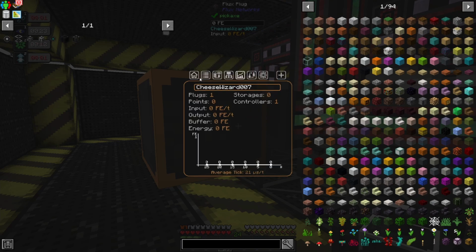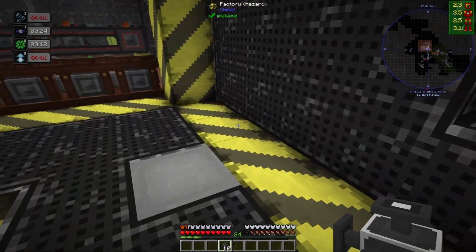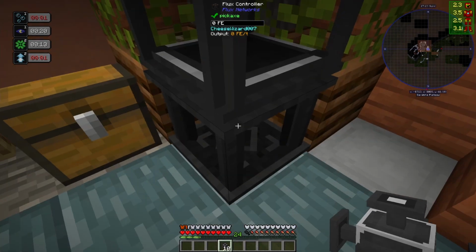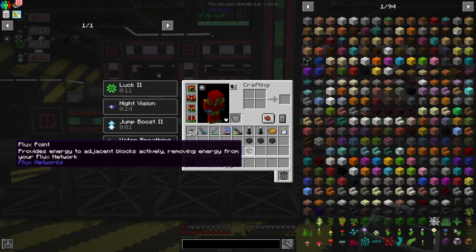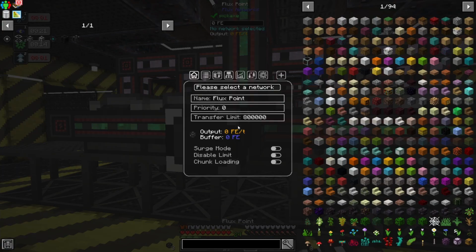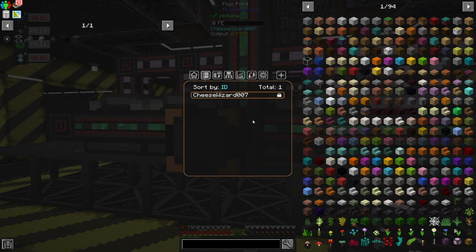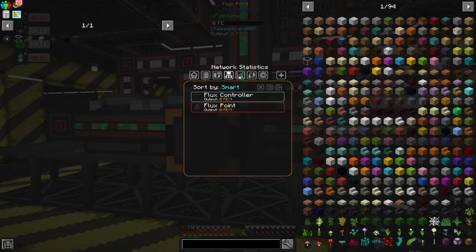So let's have a look here. It's got a pretty good transfer mode. Surge mode, disable limit. Let's have a look. This isn't receiving anything, so maybe that was the wrong one. Maybe it's flux point that we need. Plug point. That's for wireless charging. I don't know what I'm doing here.